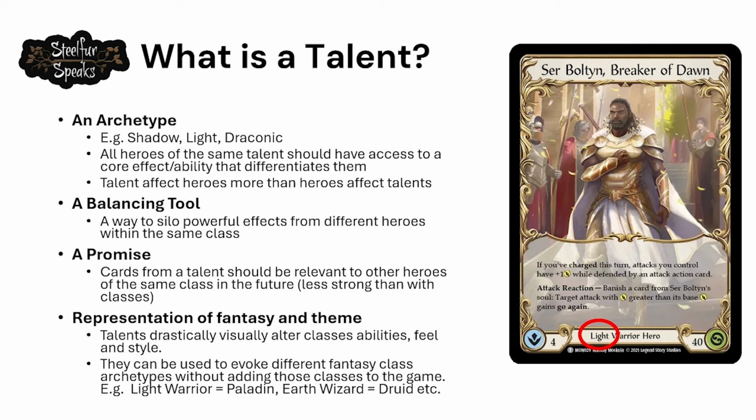It is worth noting that talents are a balancing tool, much in the same way that classes are. But what talents allow you to do is silo powerful effects from different heroes within the same class. So you might have a very powerful warrior effect that would be really good in Bolton, and you might have that effect, and you might think, hey, this effect is really good in Dorinthia.